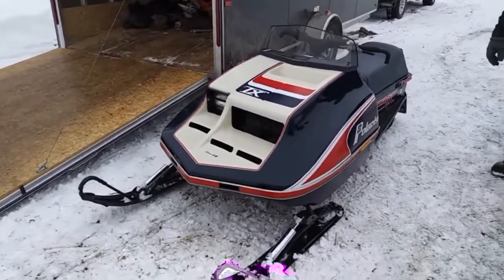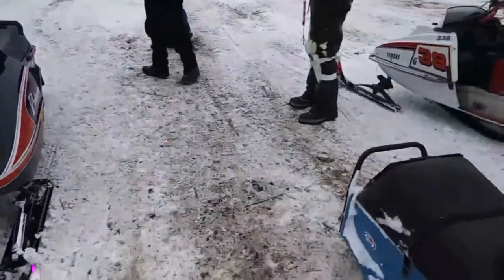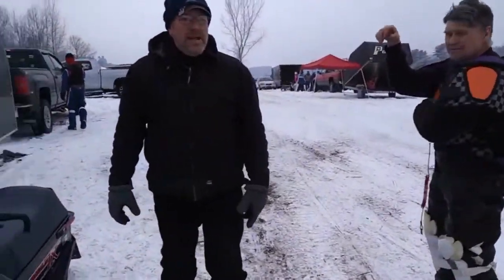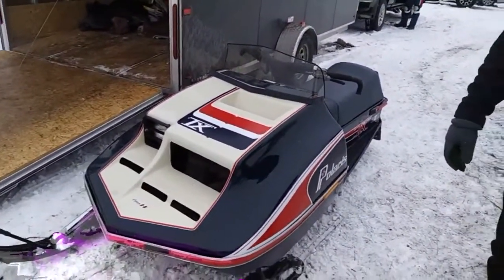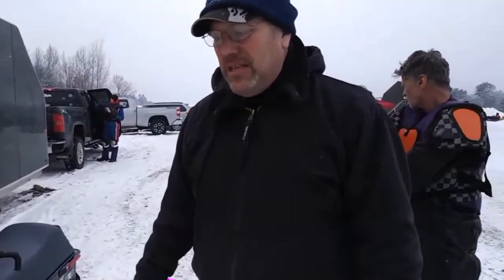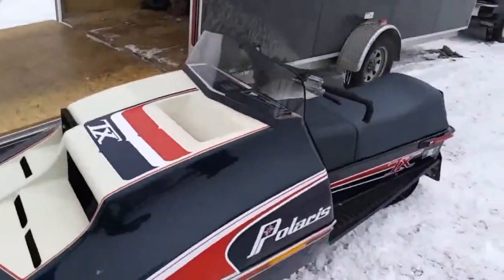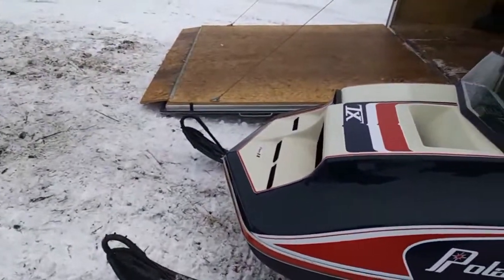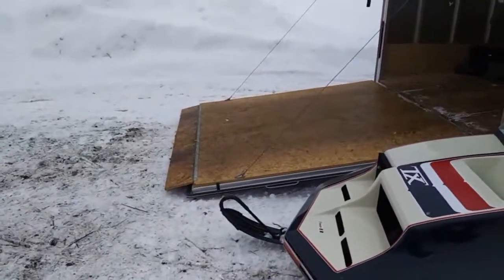Now, is this a 76? 78, yeah. Nice. It hasn't been redone or anything. All original, huh? Yeah. Nice. So got original chrome plating and all that. I bought it running. I took a compression test. I think I'll just leave it alone. Good. So what is it, 340 or 440? 340. Nice. I put Indy suspension in it. Double run of carbides. That gives us some bite. Warmers. Oh, yeah. Nice.